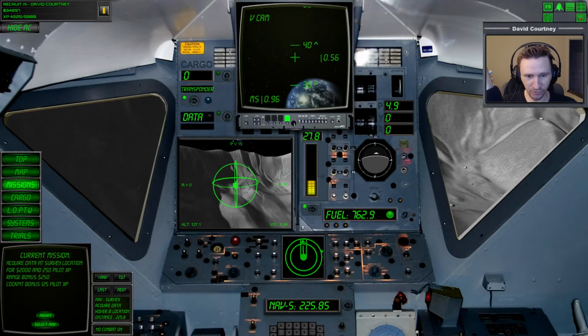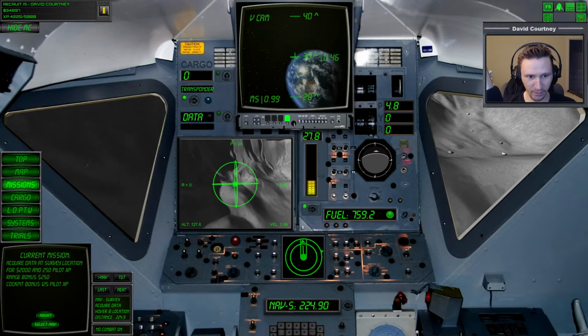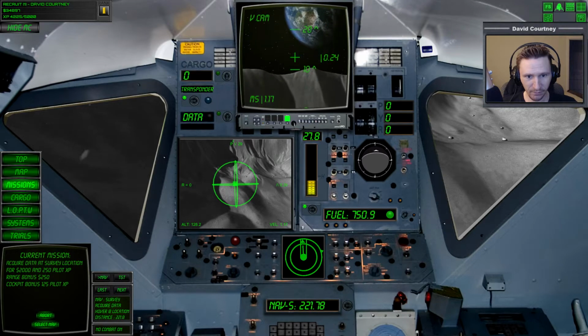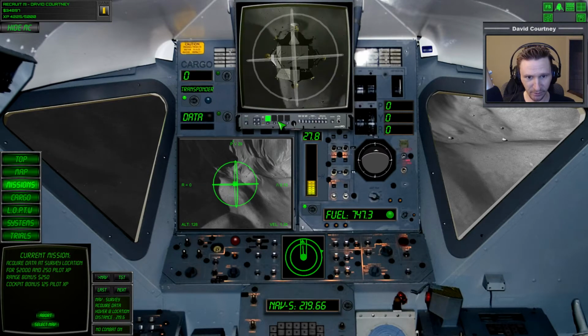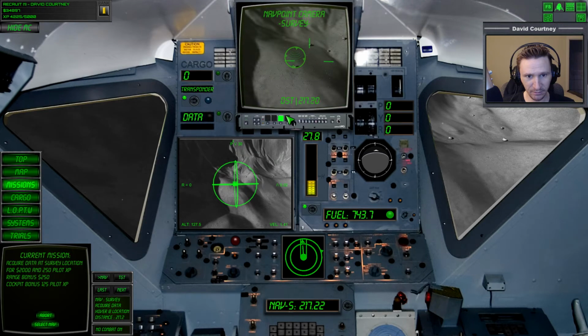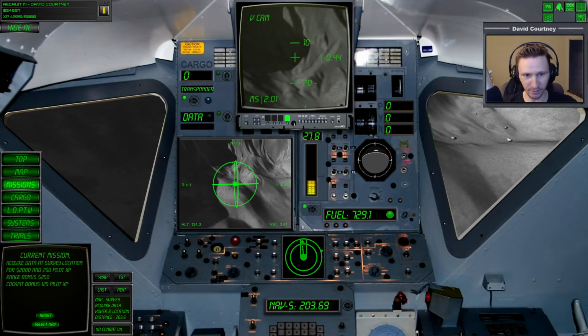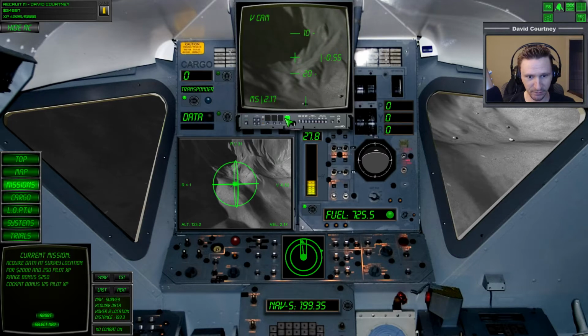So instead of using translation for going forward, this camera makes no sense to me. I don't know what I'm looking at. So we'll go with that camera. Because I'm seeing this camera here, and I'm thinking that I'm looking at how much pitch my vessel has, but clearly that's not what it's showing.